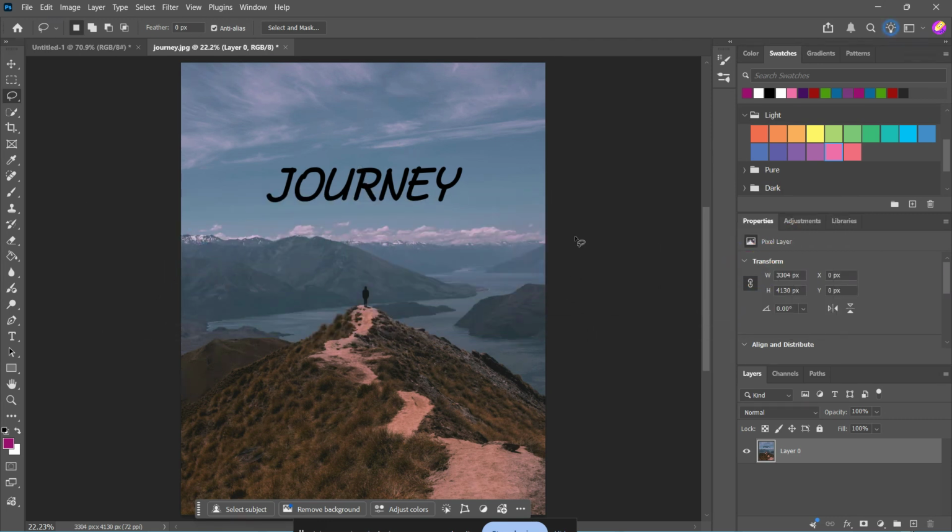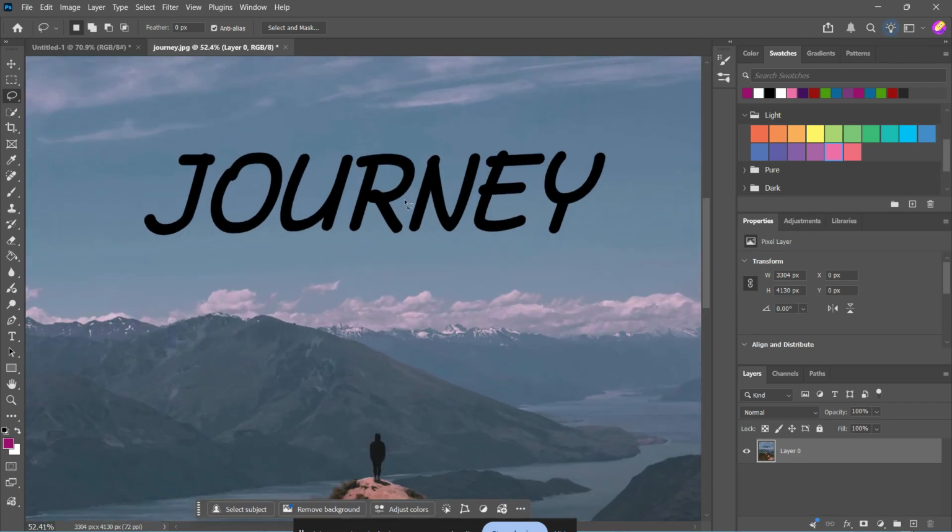Alright, let's jump in. First, open your image in Photoshop. Once your file is loaded, take a look at the left toolbar and select either the Lasso tool, which you can use with the shortcut L, or the Rectangular Marquee Tool, which you can use with the shortcut M. Both tools work well, but the one you choose depends on the shape of the text you want to remove. If the text is in a simple block, the Rectangular Marquee is great. If the text is uneven or curved, the Lasso tool gives you a little more control.